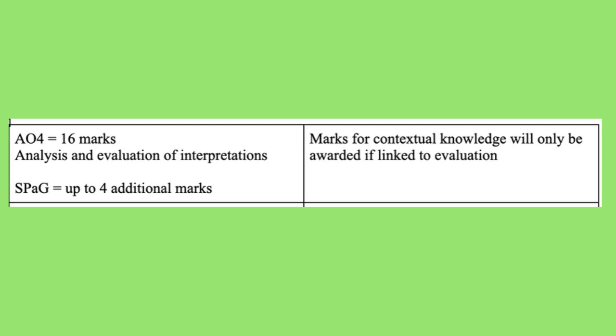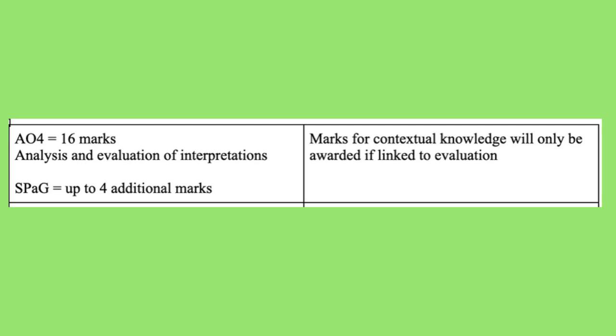The highest marks here will be awarded for answers that consistently argue the same thing. They're not going back and forth. You've brought in lots of bits of evidence, you've explained your answer fully, and got a very clear line of reasoning bringing you to that overall judgment that you made. Remember, this is about the overall judgment of the interpretations, so you don't need to be getting bogged down in details of the interpretation, but just overall, what are they arguing?